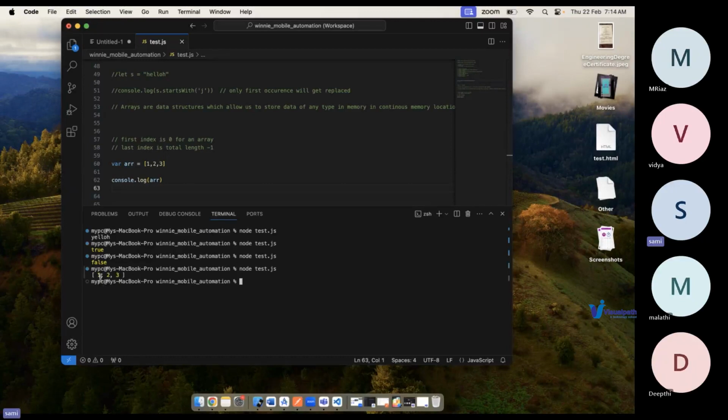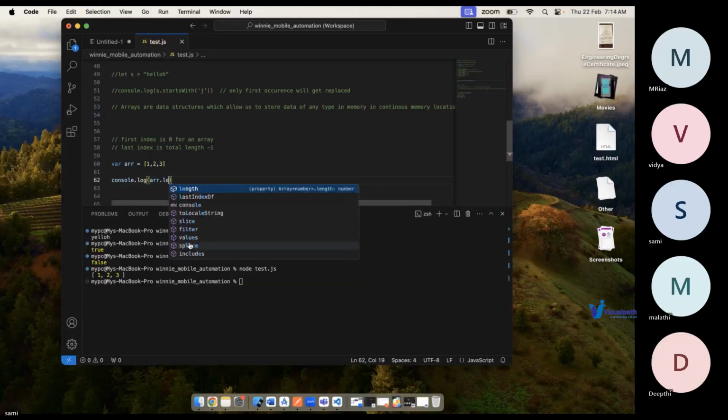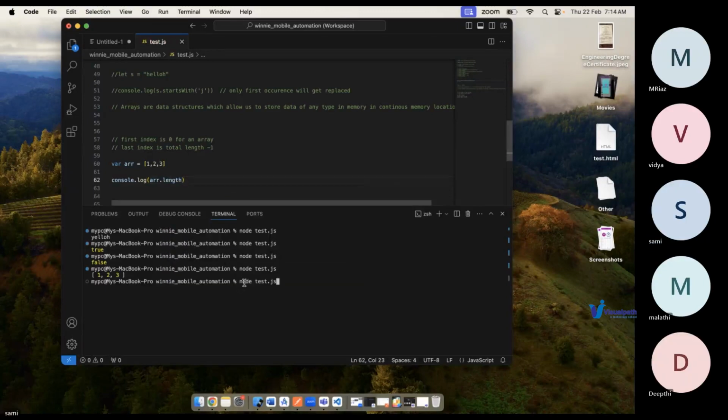So it printed 1, comma 2, comma 3. Let's see its length. Length is 3, right? Any doubts on these basic things which we discussed for arrays?